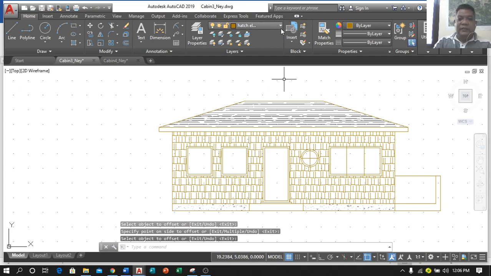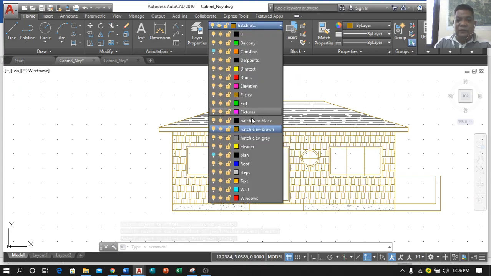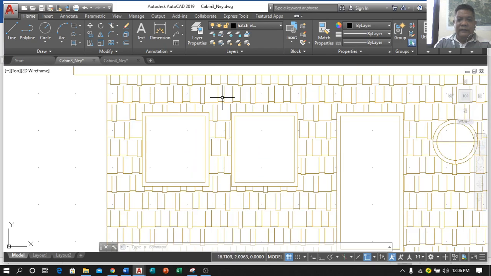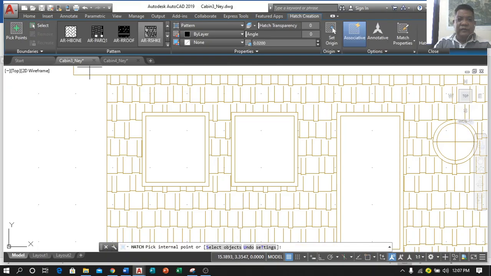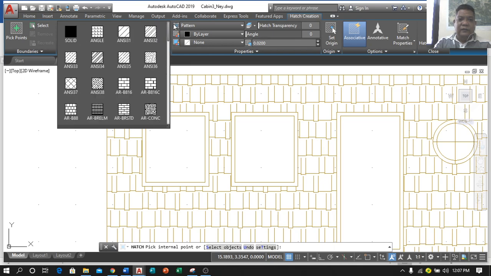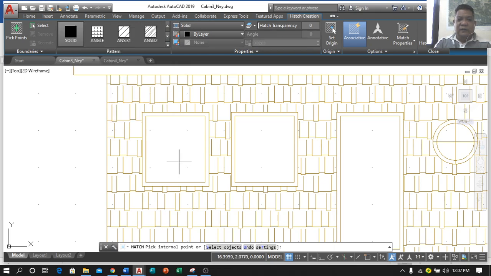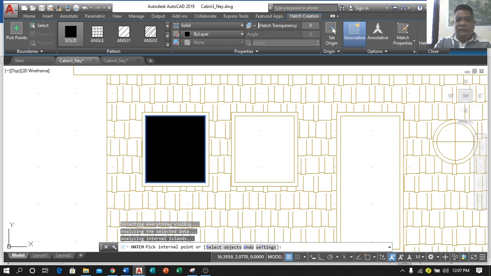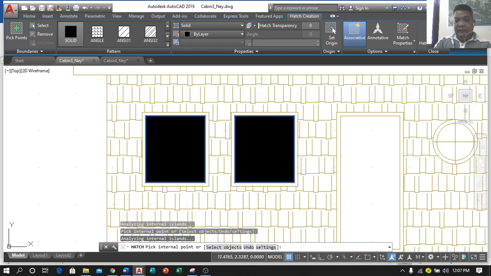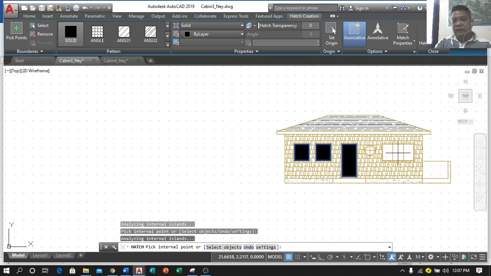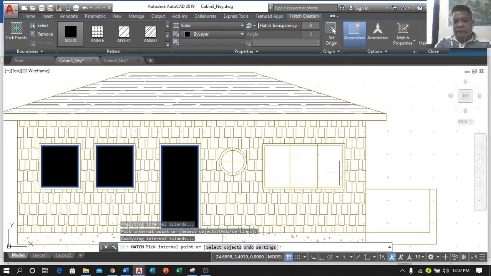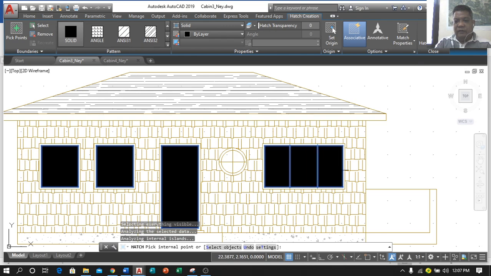Then let us use hatch black this time for windows. Okay. Then activate hatch pattern and let us use a solid color. You can choose solid color for this one, and click this one. Okay, so now, and this one.